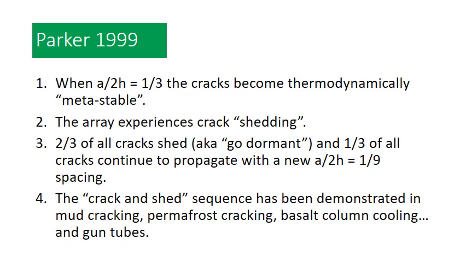Now, Parker argues that the array experiences crack shedding, and what that means is that 2/3 of all the cracks will shed. They'll essentially go dormant and make no further propagation. And the remaining 1/3 of all the cracks will continue to propagate, but with a new spacing of A/2H of 1/9. Now, Parker has demonstrated this in several different natural phenomena, including mud cracking, permafrost cracking, basalt column cooling, and also some cracking in gun tubes. It's very similar to our stress corrosion cracking phenomenon.